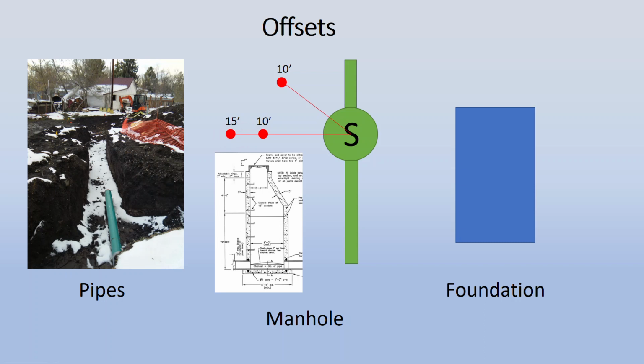Foundations or building corners, building locations, foundation corners, pretty typical 10-foot offset to a building corner. If they have a really deep foundation and they need to step that wall back, you might be going 20 feet, but the contractor needs it to be close enough as well to establish batter boards relatively conveniently too. So I think you're going to find 10 foot to be the most common request for foundation offsets.